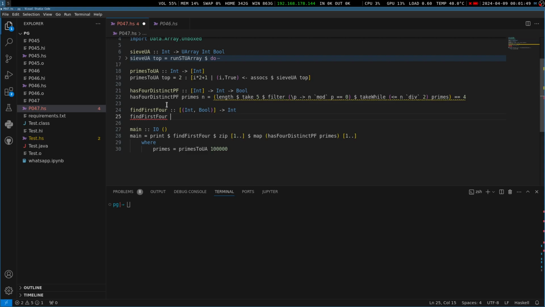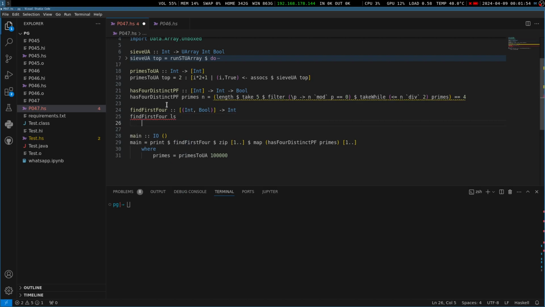I will do this as follows. So let's call the argument ls for list, and if we take the first 4 from the list and only consider the second element, so map snd, which now gives us a list of booleans. So 4 booleans would indicate that the 4 first elements of ls fulfill our property.